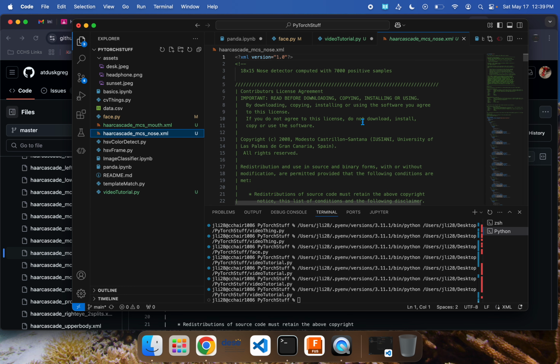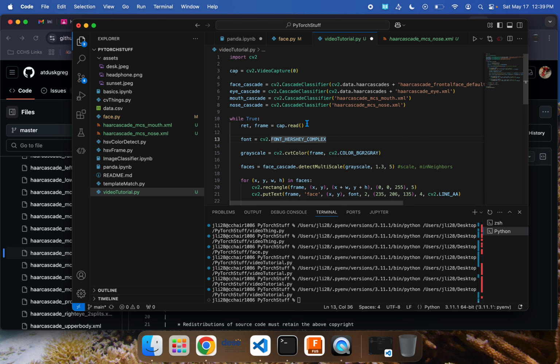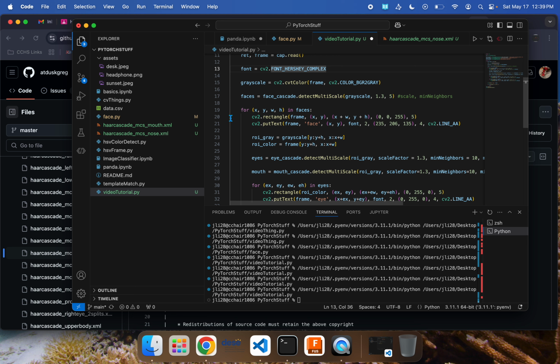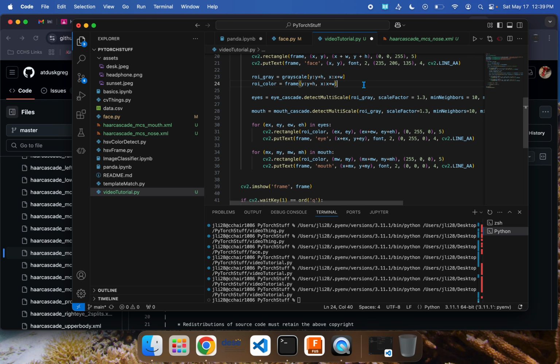Okay. And then we're going to want to keep it in the faces loop, because if there's no face detected, there's not really a point to find a nose, since you only have a nose, or eyes, if you have a face in your frame.